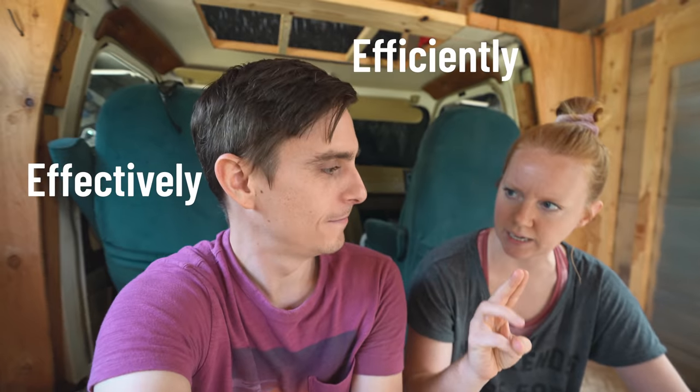But we have taken the morning, and I think we have come up with a plan for moving forward effectively, efficiently, and quickly. Basically, getting this done as quick as possible so we can start the process of actually rebuilding. You guys, we are so close. I know we keep having problem after problem, but I swear there's light at the end of this tunnel. And we're not giving up, damn it. We've committed to this.